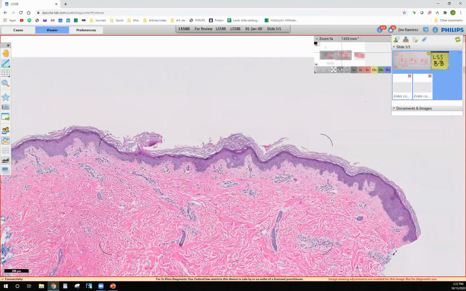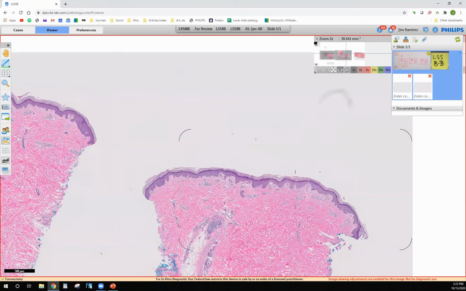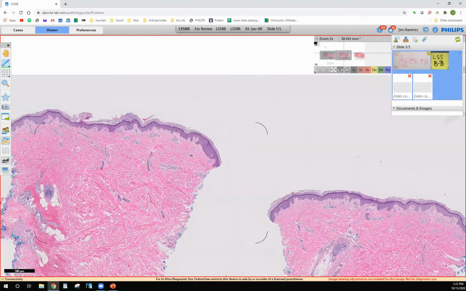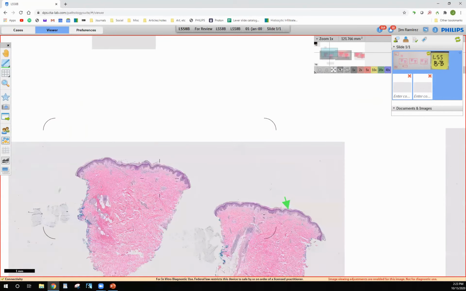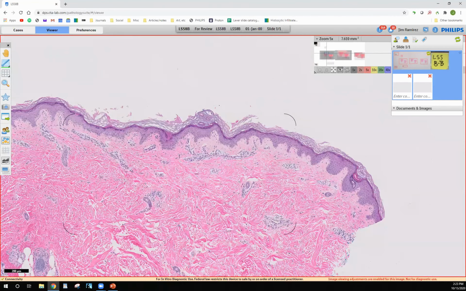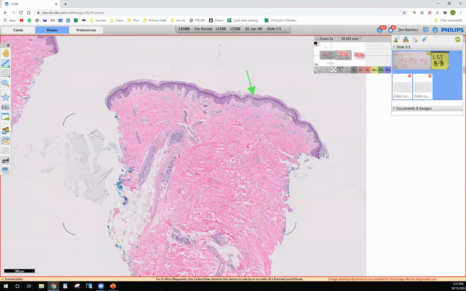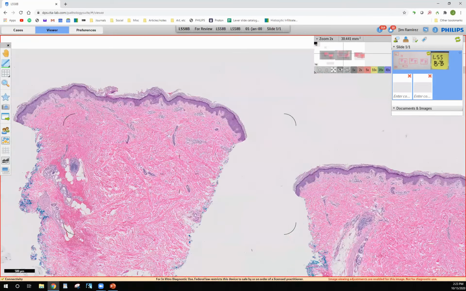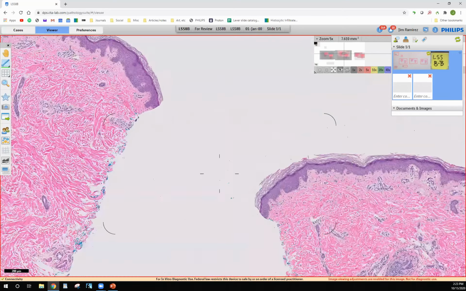Not really much in terms of alteration of the stratum corneum here, and really not much scanning power that I can see of the epidermis change here. The dermis, not much inflammation. So this is almost something I would think about very minimal pathology. I don't see much going on here. I'd probably look around a little bit, and if after a while I didn't find anything, I'd have to just look at the clinical history to see if I could get some help. Not usually the way I like to do things, but in this case, I think we'd have to.